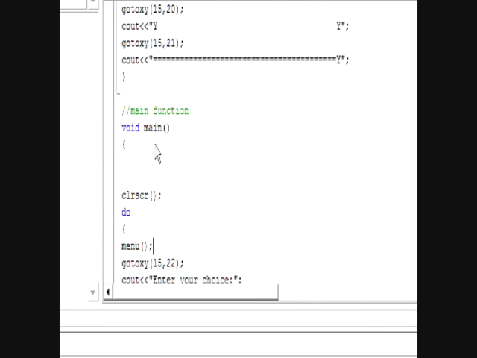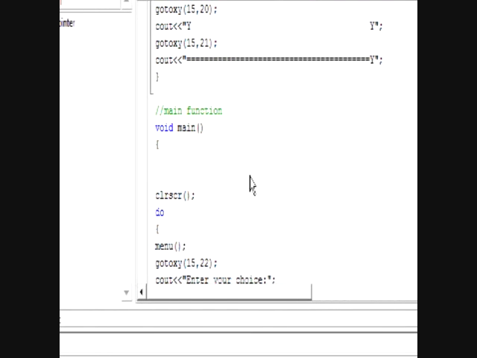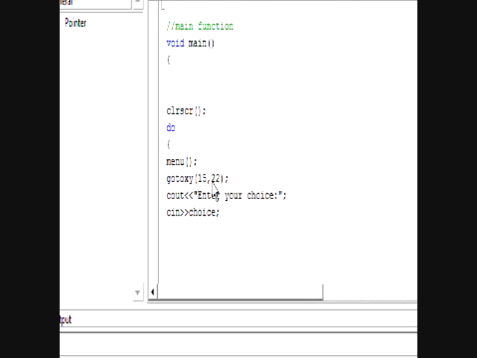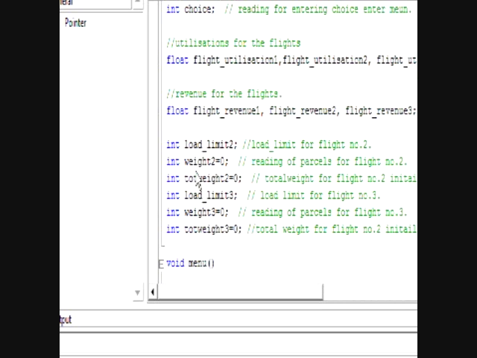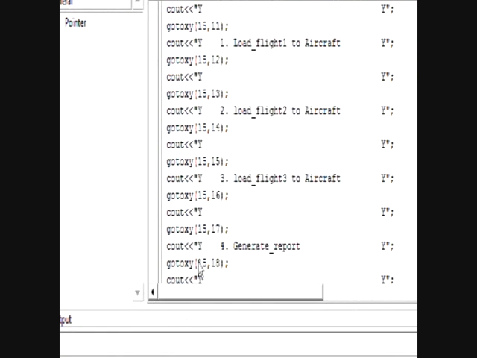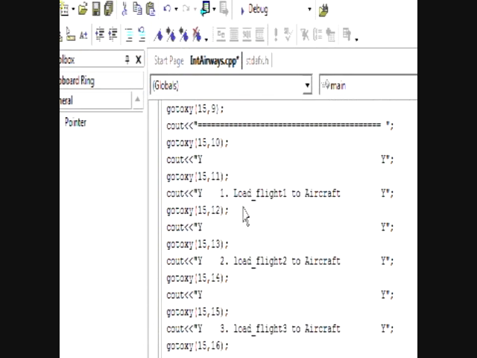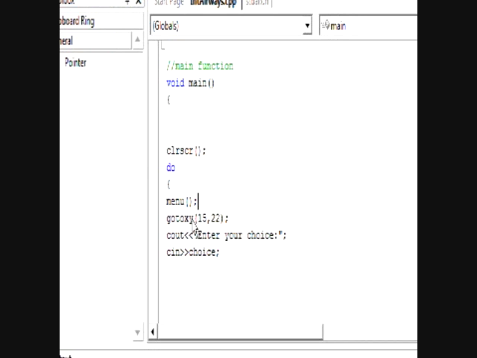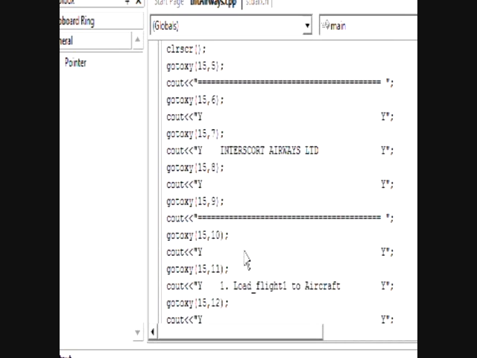So here's the main function, and in the main we are using void main because we don't need to return anything. We use clear screen again, and then we use a do loop, and we call the main menu, which is this, and then we tell it to go to XY 15,22.